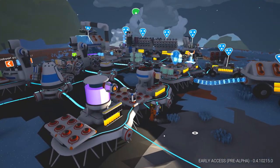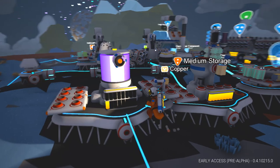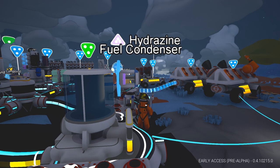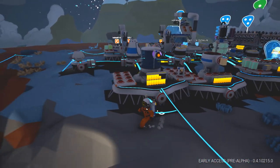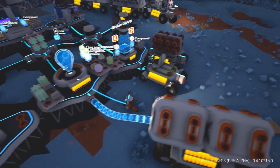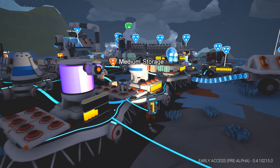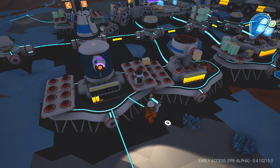Let's see. Oh, wow. No, more than that. Flipping out. That is going to take, I reckon, 1, 2, 3, 4, 5 before that fills up. That is a heck of a lot of power. Do we have... Let's have a look. Yeah, we've got all of our solar panel doohickeys on here. Every time it fills up, it then goes for another round. Wow. That's going to take a lot.